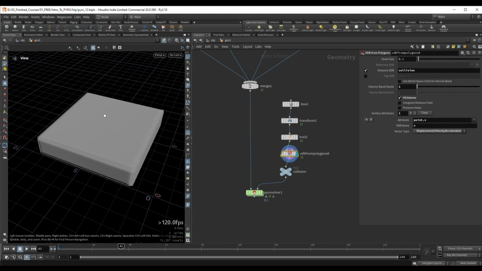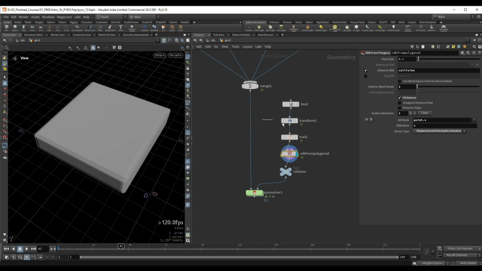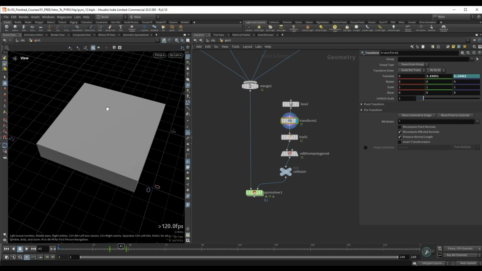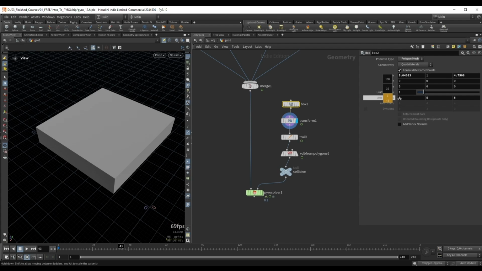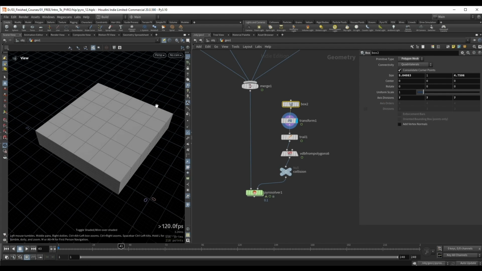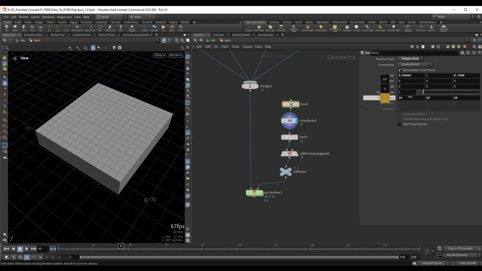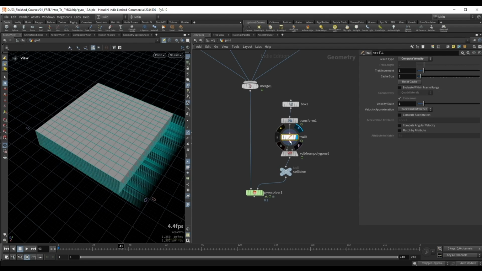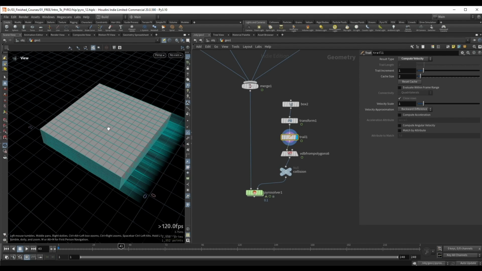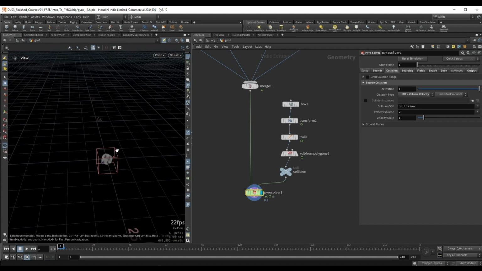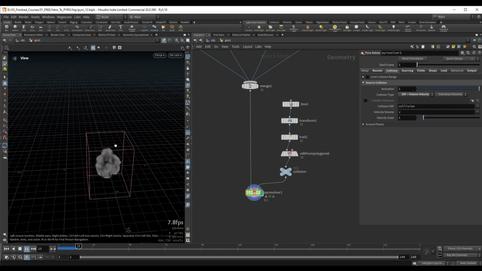Now this should work for the most part, but just to be safe, let's cover a bigger area of our box geometry with this velocity information. So in our box, I will just increase the axis divisions. If I press Shift W, we can just increase the resolution. And now if I go to the trails, we can see we have a lot more points containing this velocity information, so it will be easier for our volumes to pick up the correct values. And now if we reset the timeline and I play the simulation, let's see what we get.